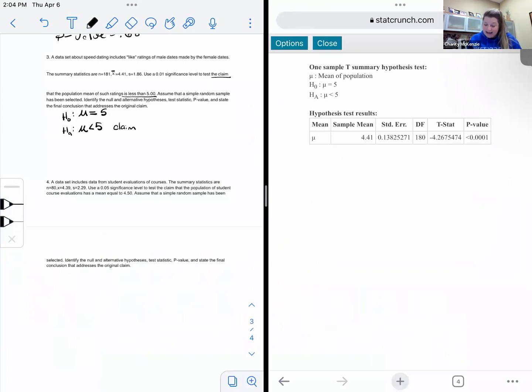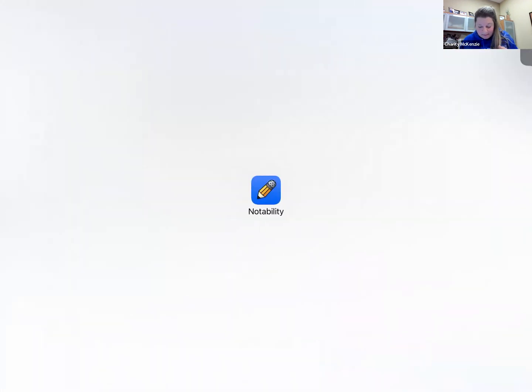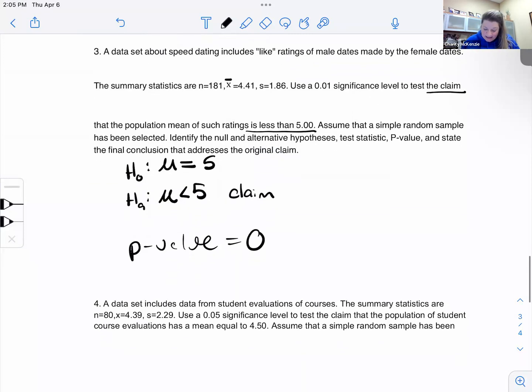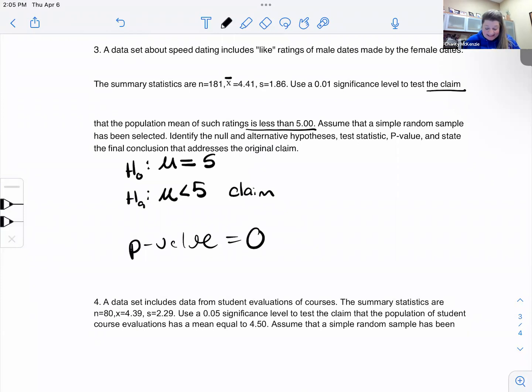And then here's what we got. Our p-value that we're really looking at is going to be 0 when we round it, because it's less than 0.0001. That's why that symbol has the less than. The t-statistic, yes, we could list that, but I'm not really worried about it right now. You have to put it in all of your homework, but for this one, our p-value is basically 0. So it's definitely lower than our level of 0.01.